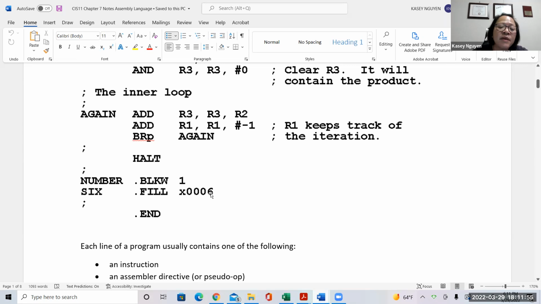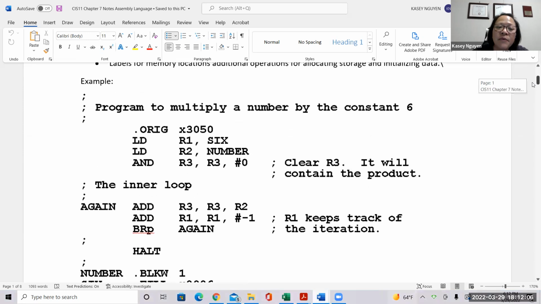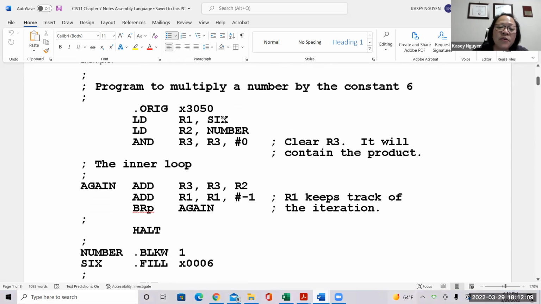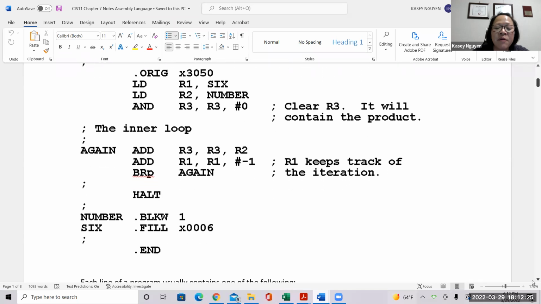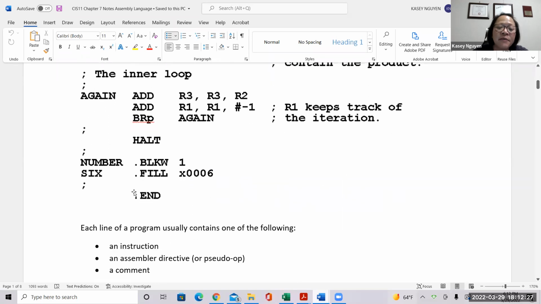But when you fill it this way, it's going to take this value and tie that to your label called 6. And as you recall on top here, we are going to load that label to register 1. So register 1 really references 6, which holds hex 6. Okay. So you can do it this way, where you would use the .FILL like what we've seen before in our lab. And then after that, we have the .END.